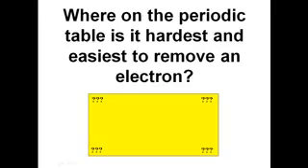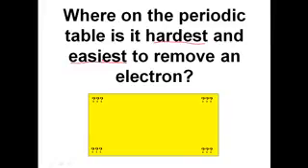With that knowledge, I want you now to imagine this slide as a periodic table. Imagine this yellow box down here as a periodic table. Where on this yellow box would you consider to be the hardest place to remove an outer shell electron? And where on this periodic table would you say is the easiest place?